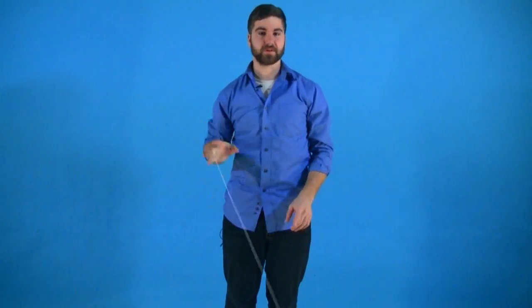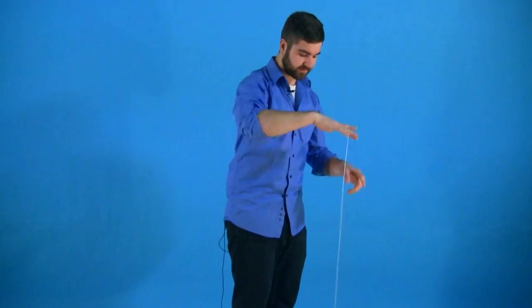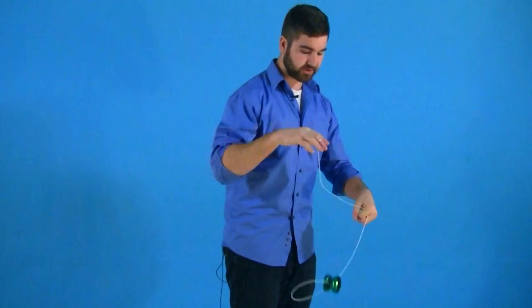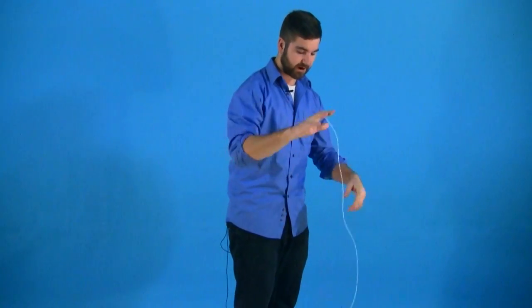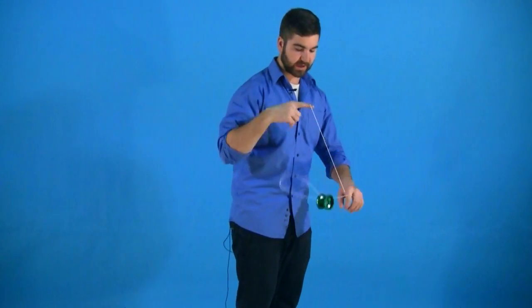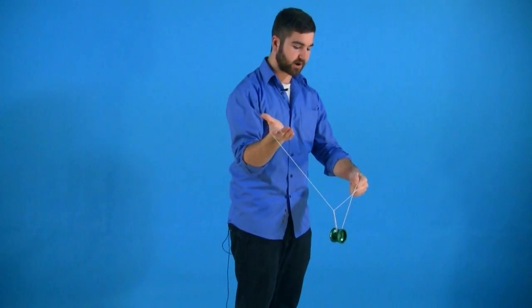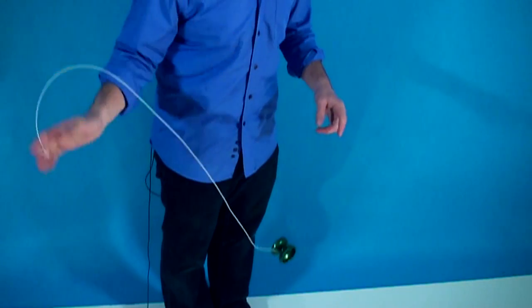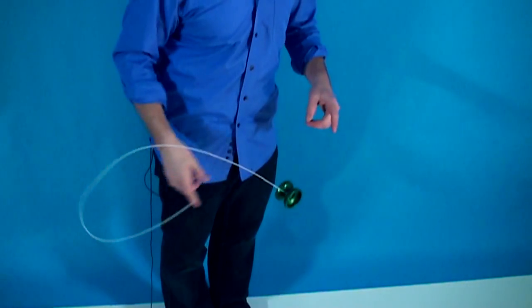As you're learning this trick, you want to make sure your string tension is good. This is going to help out a lot. So when you actually break down the whip itself, you can see that there's going to be a slack that forms behind the yo-yo. This is really important for the trick. So the next part is, while that slack's spinning around, you want to take the string that's connected to your yo-yo hand and push forward, hitting the slack. And what that's going to cause is the slack is going to fold over the string from your yo-yo hand, causing that green triangle to form.